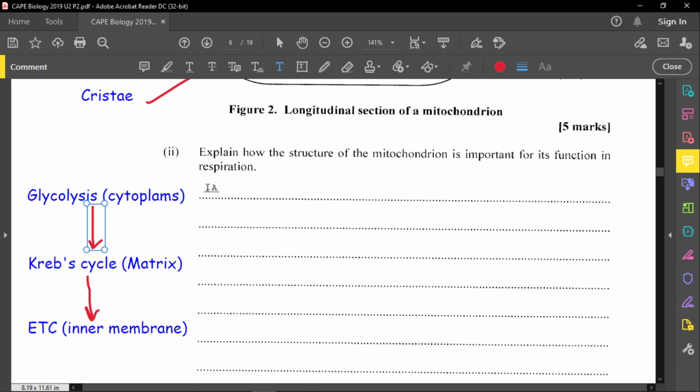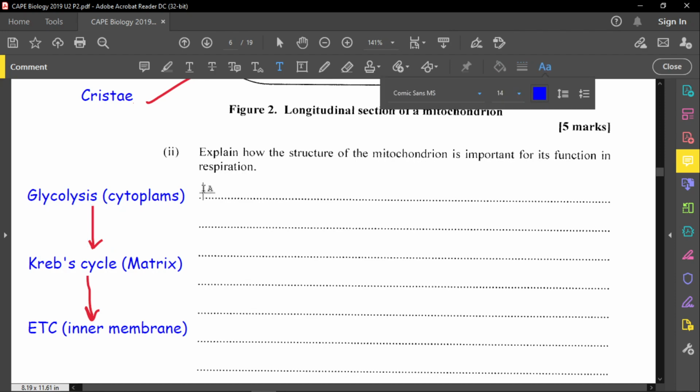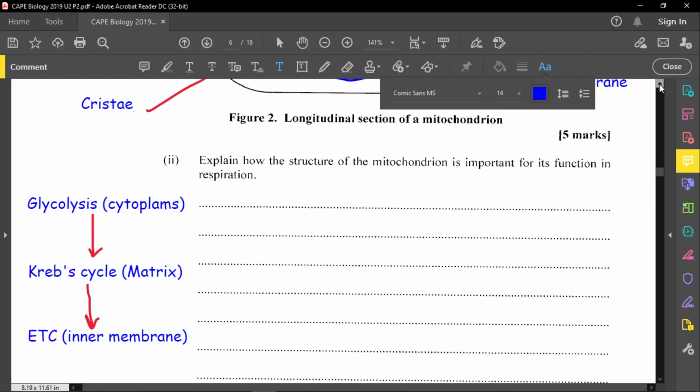All right, so let's now get into the structure and the functions as it relates to respiration. Let's start out in terms of outside in, but I want to point out that there are certain things that occur before another point. So what I may do at the end is give you the order of the respiration process. As you know, the process will take place in the matrix before actually going to the inner membrane. Let me also go back to the diagram to show you what I'm talking about.